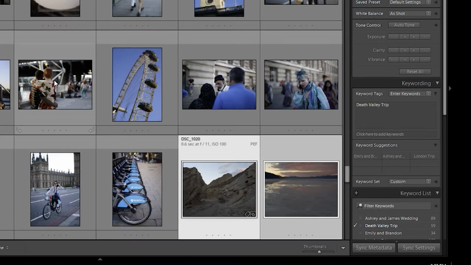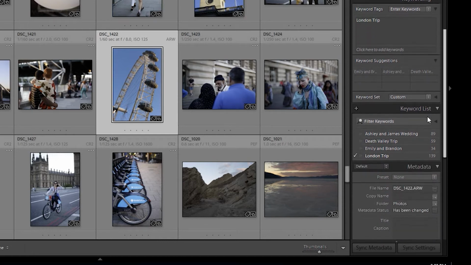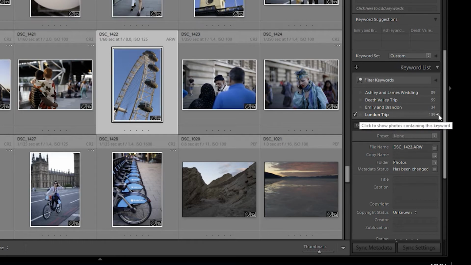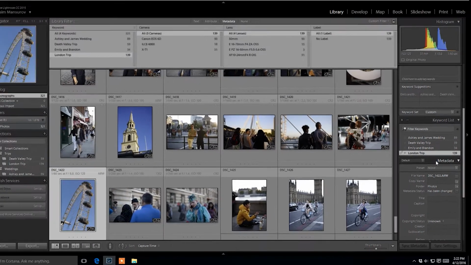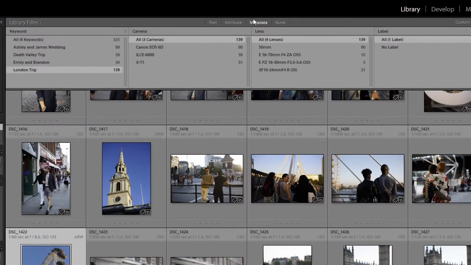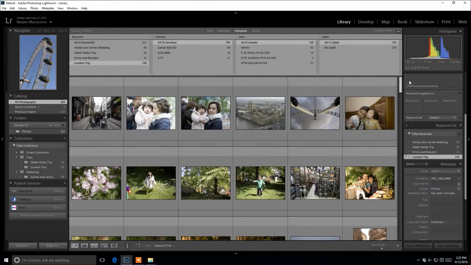Now, if I go back to photos and I say, well, let's say I don't have collections, but I want to utilize the keywords. What I could do is I could actually scroll down here and then select the keyword that I need. And there's an arrow right here. If I click on that arrow, it allows me to basically filter the images that have that keyword London trip. And as you can see, Lightroom actually used the metadata filter right here, and we'll talk about it later, but this is really powerful. And then it actually allowed me to find all the images that have been tagged with the words London trip. And this is all the images that belong to that set.